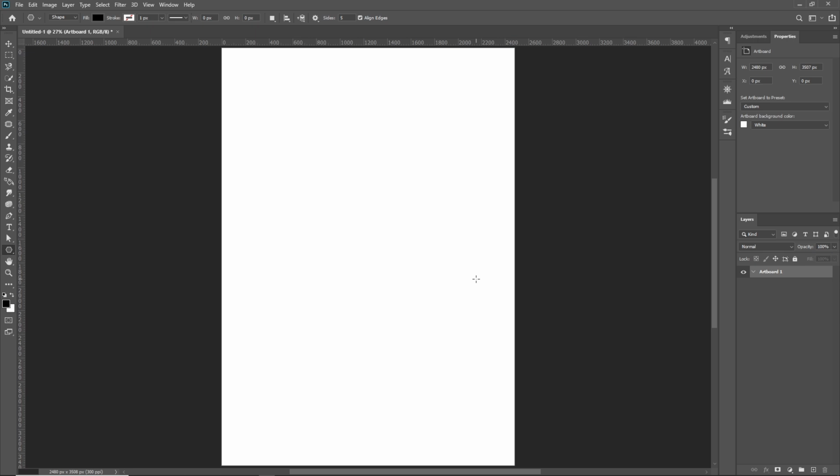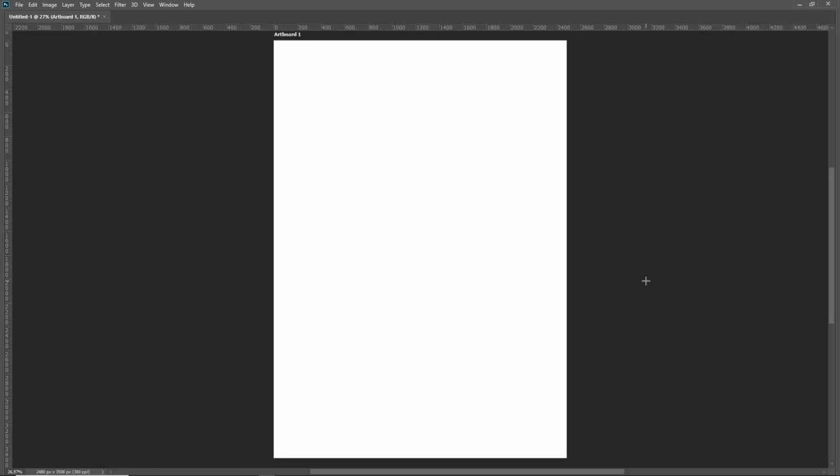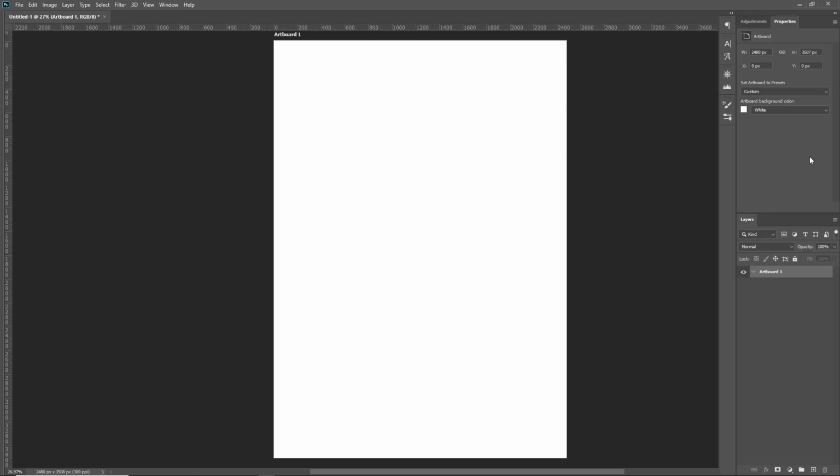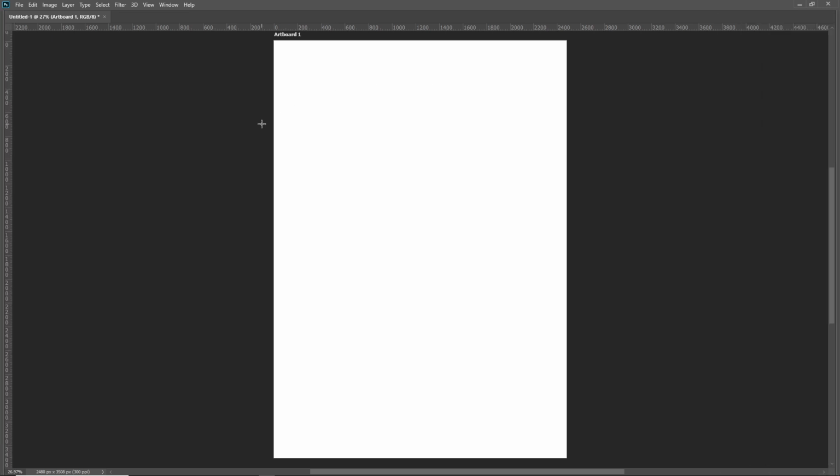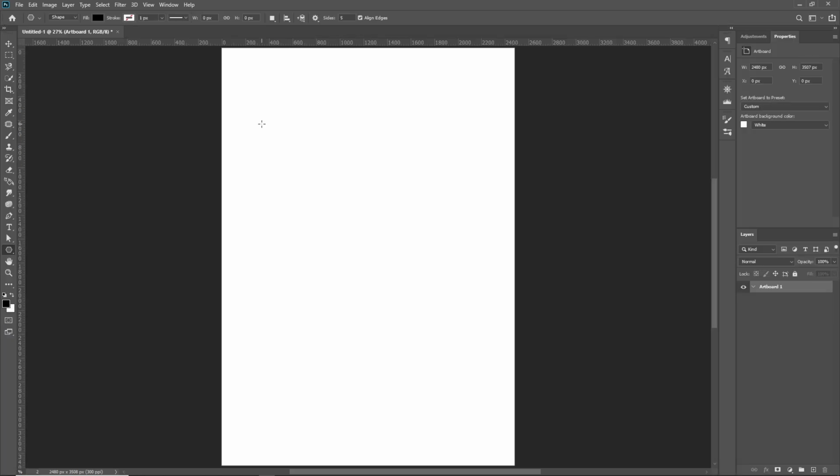Next, you have the tab key. This is used to show or hide palettes. If you want to hide some of your panels, just hit the tab key. They will be hidden, but they are still there. For example, if you move your mouse over, they will still come out. When you remove your mouse, they will go. But you use the tab key to switch to that mode. Tab key again to bring it back.